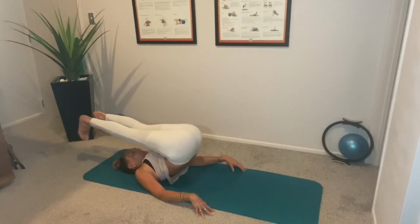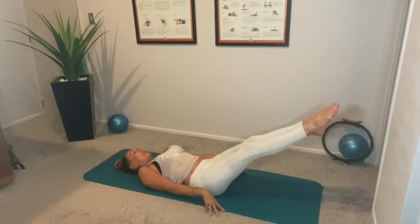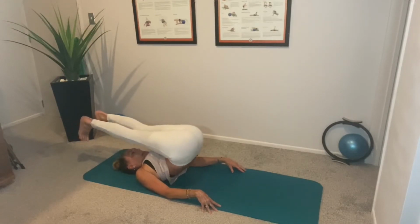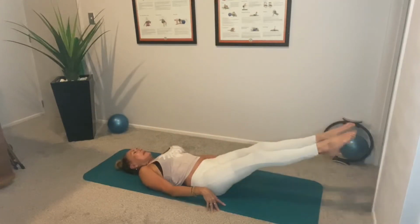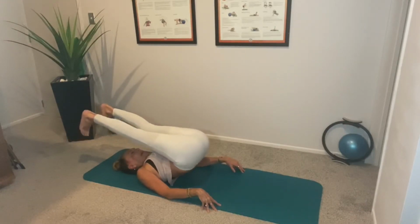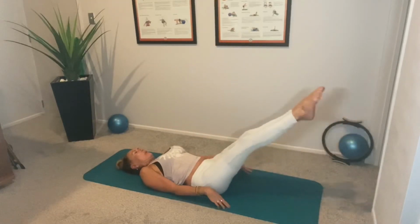Pull into your belly, roll back down. Point your toes, come around and touch. Over. Open, flex your feet. Pull into your belly, roll back down. Point, come around and touch. Fold, open, flex your feet. Pull into your belly, come around. Point and touch. One more.